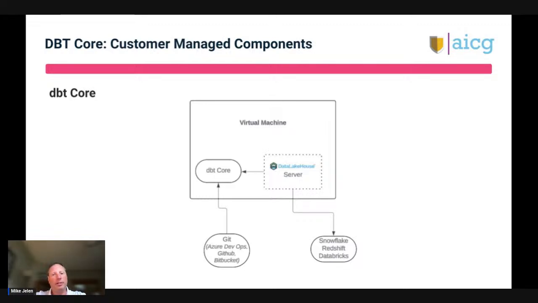It's a very lightweight executable that contains the ability for you to call that server from other schedulers outside of the virtual machine within your organization, or you could run this solely with the DataLakehouse server, running those jobs that have been scheduled, those multiple jobs, along with the ability to have multiple dbt projects.